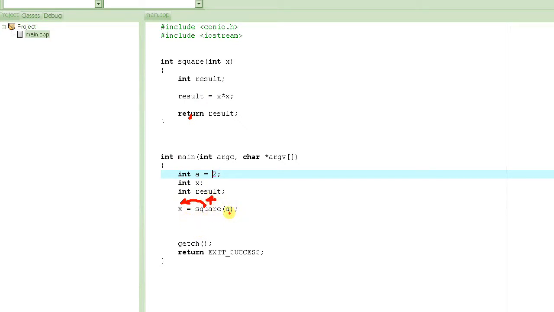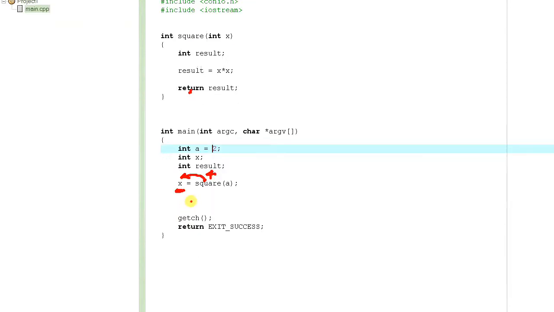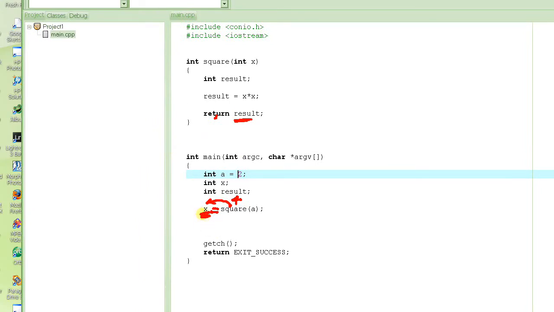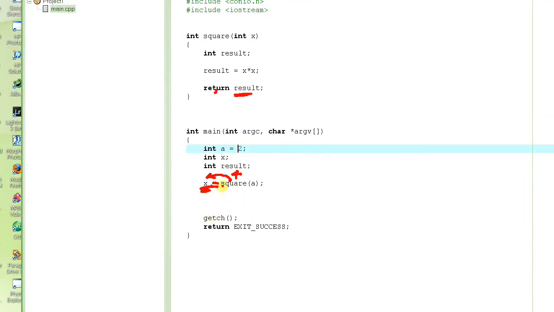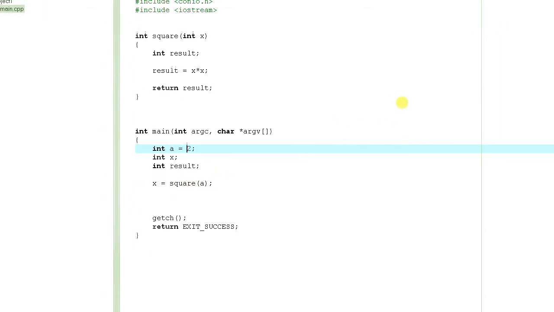It will square this value and then throw out the result of that square, and then we can catch it in some other variable here using the equal to statement. So whatever value it returns is going to be caught here. Or we could use square of a in an expression also. We'll see how. So this is what we are doing here.